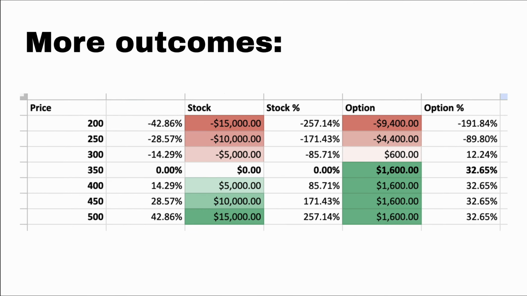This is a chart of the possible outcomes by $50 jumps, where the current price is bolded at 350. So if we're considering 7 possible outcomes, if we buy the shares, we only profit in 3 out of 7 of the possible outcomes. So we have less than a 50% chance of profit. Versus for the options trade, we profit in 5 out of 7 of the possible outcomes. So 71% chance of any profit.